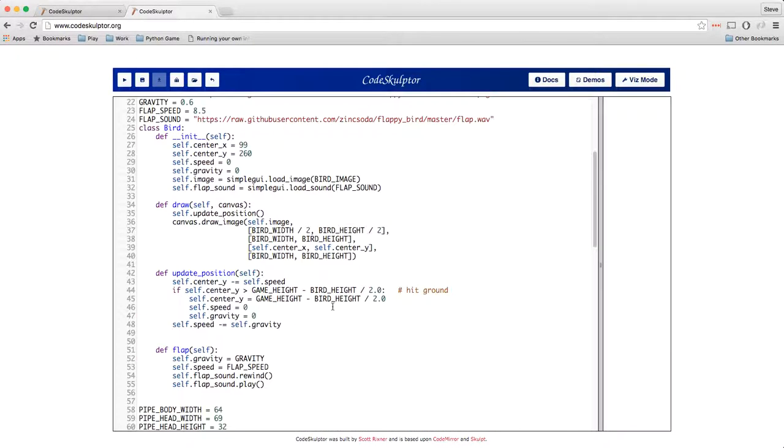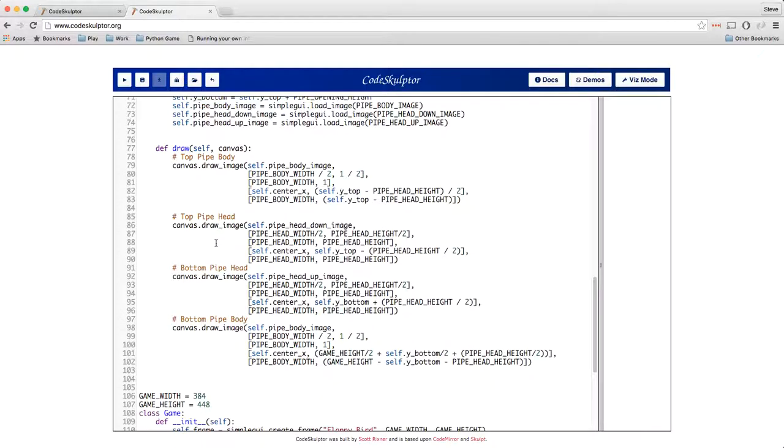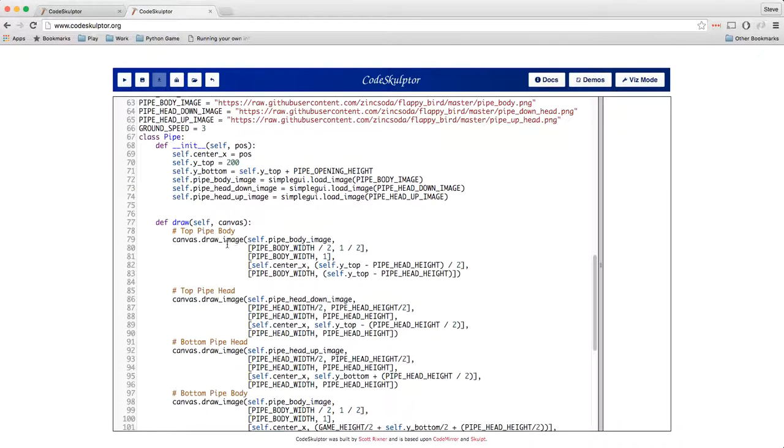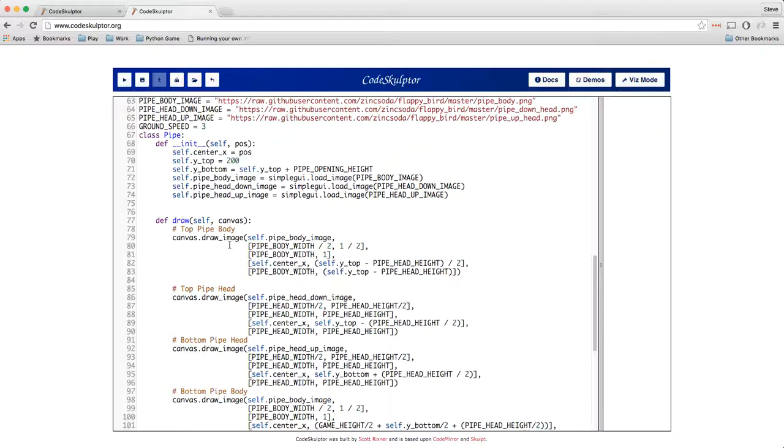So here we have it. Underneath our bird class, we've got another class called pipe. Again, it's exactly the same structure as before, and hopefully you're getting a feel now for how in programming all of your concepts and objects are really classes, and it's just a matter of dividing the whole thing up into a set of classes. For the rest of this game, we're going to have maybe about 3 or 4 more classes, for the scoring, keeping the record and all that stuff. So it's actually quite simple.